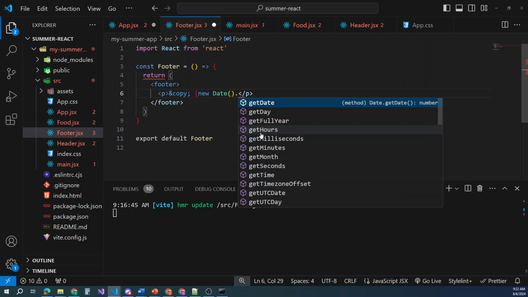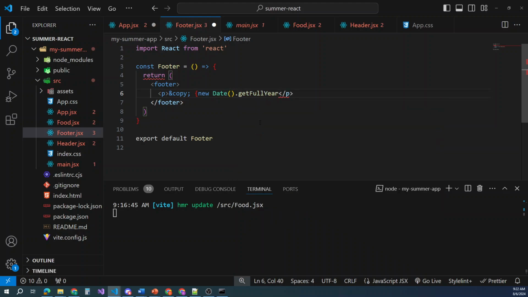We're going to do get full year. Close our curly bracket. And then you can put whatever you want for your website name here. Save that.